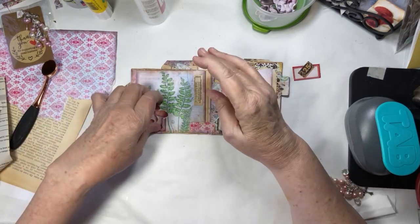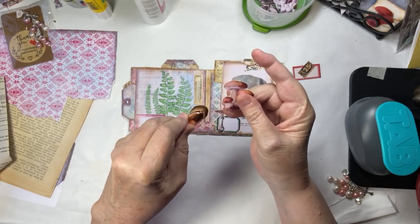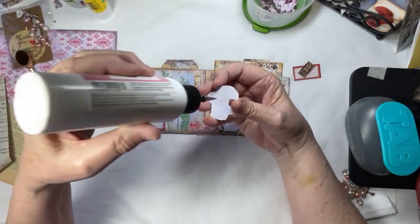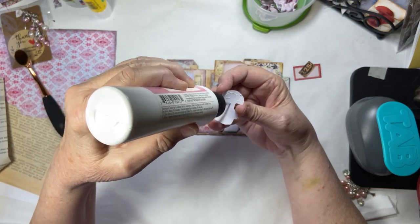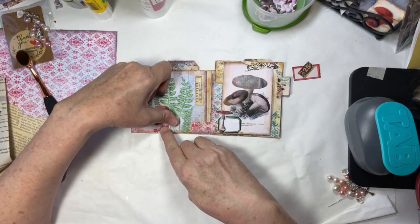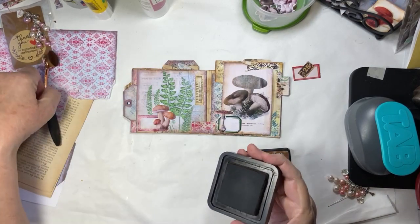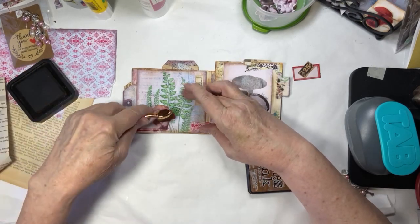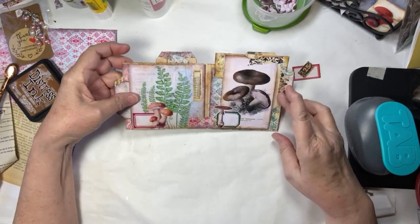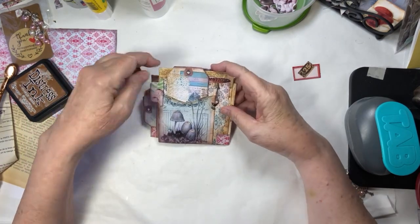right there like that. And then add, I'm going to try to do this without having to break into my felt pad. I might have to come back and do that just to stress that little bit. But let's get this down. So a little bit of glue on here. And then let's, there, just to darken it up just a little bit. So I'm going to say that is done. This is done.